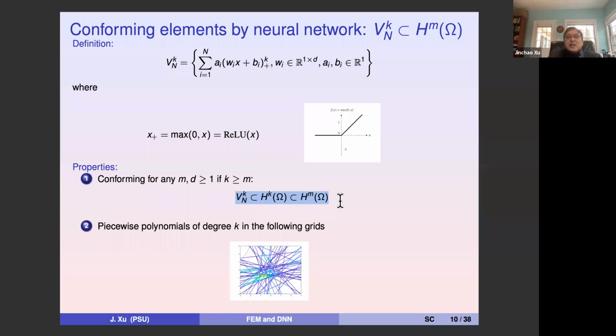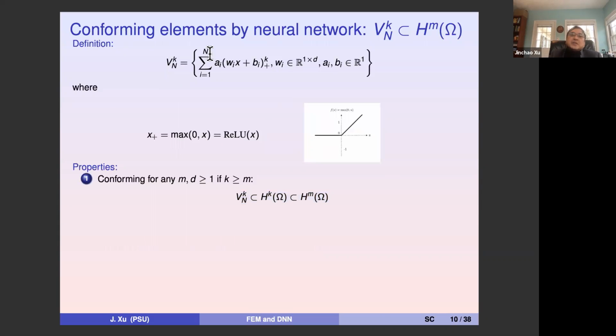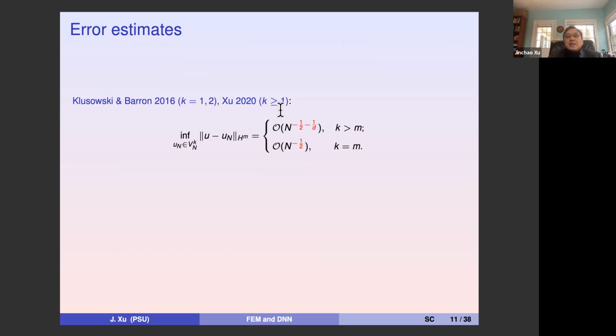Now the question is, can we actually use this to solve my high order PDEs? Now let's look at the optimization, approximation theorem. These are the things which I spent quite a bit of time recently working on. And it turns out if k is greater or equal to m, for those of the machine learning, you usually get an n to the negative half result. N is the number of terms here. And you can actually gain a little bit, like 1 over d here. D is the dimension. Actually, this is the best result we could get last year.